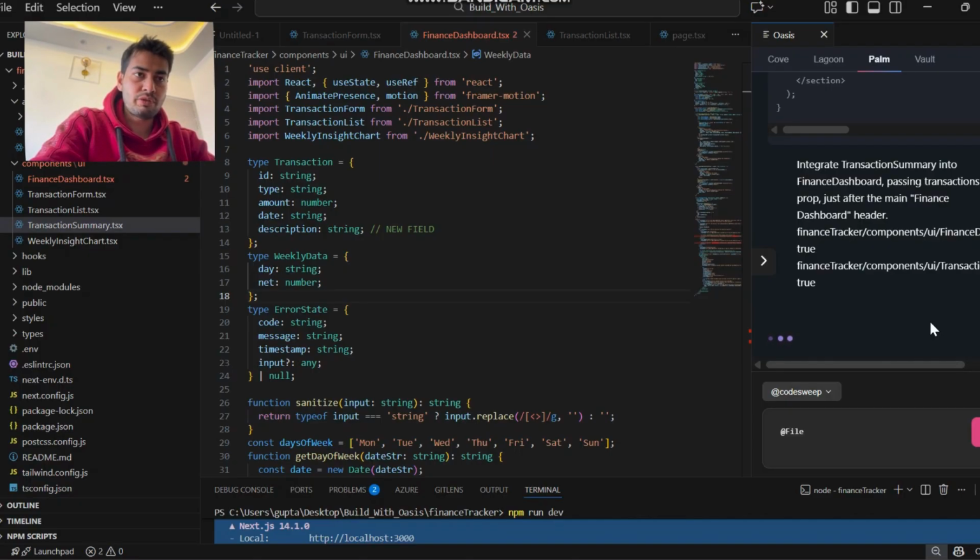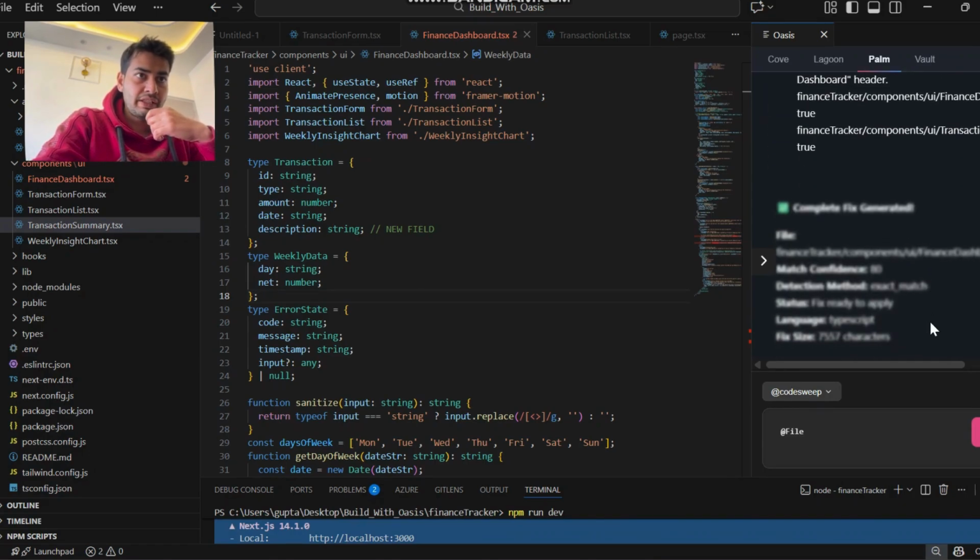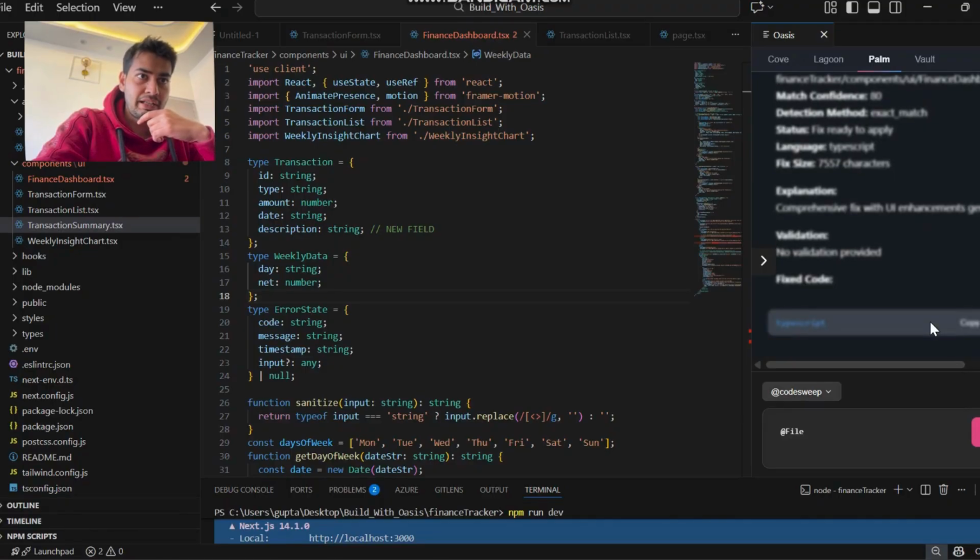What output does CodeSweep provide us now? Okay, the output is here and the code is coming right now.